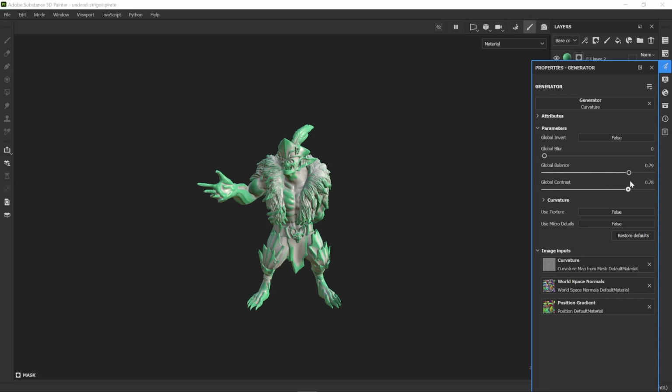The contrast, it's less blurry, more sharp, and the blur, you get some shades. It fades away.